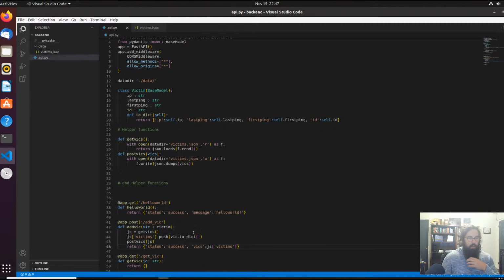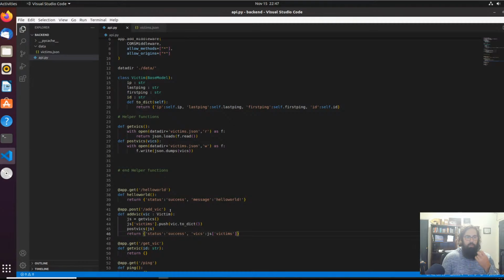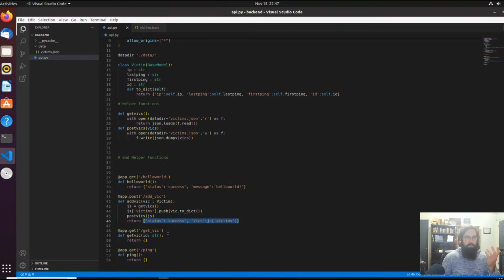Right, so basically what this one's going to do is we will send it a JSON blob with this specific information in it. It will throw that into our victims.json list, and then it will return back the actual list of victims there. Seems fairly straightforward.